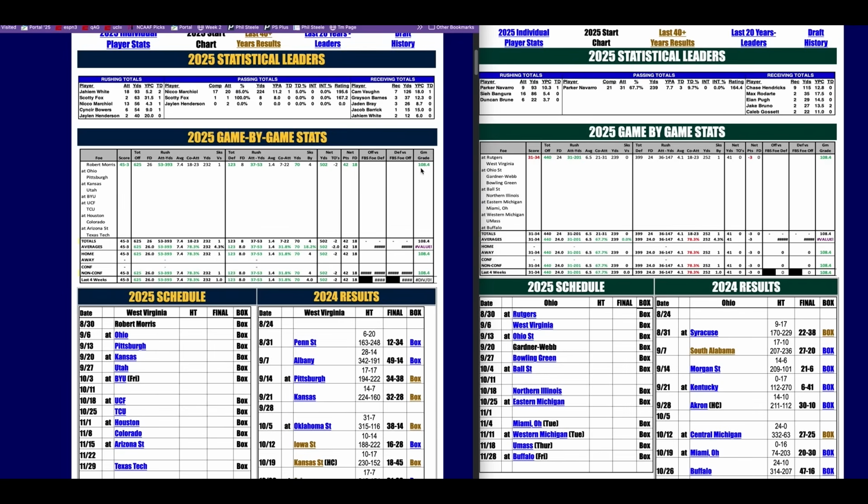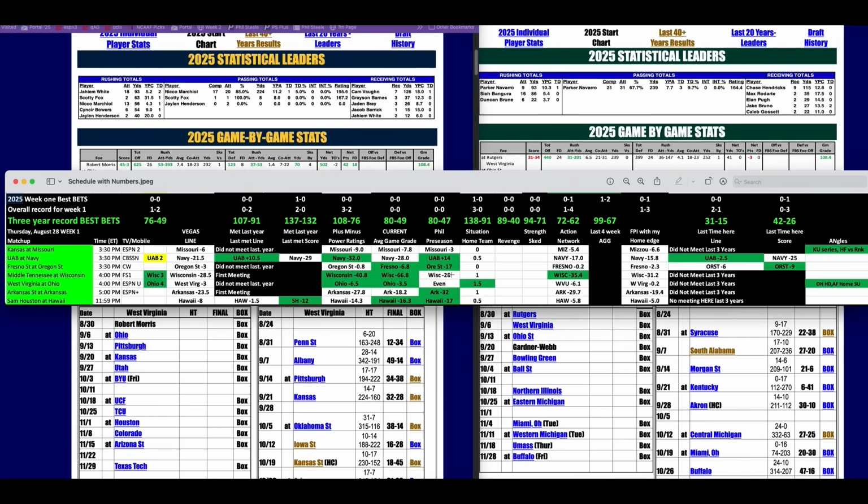West Virginia graded out a 108.4 in a 42-point win over Robert Morris. Once again, it takes into account your opponent and where you played them. As you see here, Ohio outgained Rutgers 440 to 399. So if you take the 108 and 108, that's an even game. Add in the home field edge, and when you add in the home field edge, it comes up with Ohio.